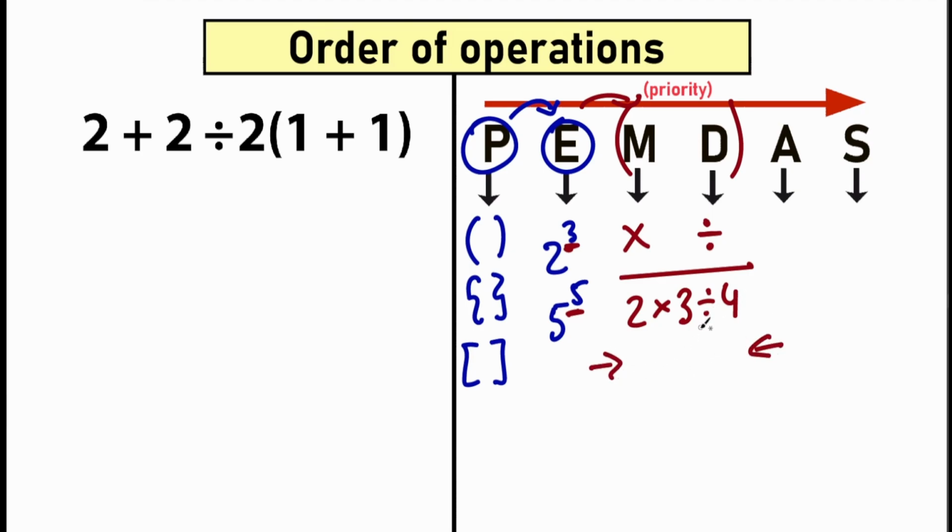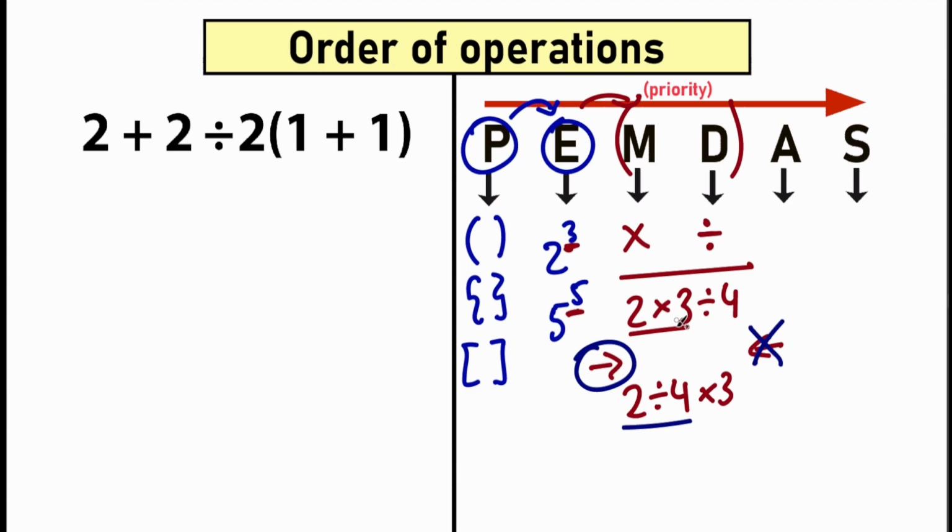So we need to go from left to right. If you go from right to left, you can get a different answer. If you work it from left to right, this is the correct order. In this case, 2 times 3 divided by 4, we need to scan what is the first sign from left to right. The first sign is multiplication, so we need to multiply first. But when we have, for example, 2 divided by 4 times 3, we need to divide first, because this is the first mathematical operator from left to right. And forget about right to left. We are talking about left to right.